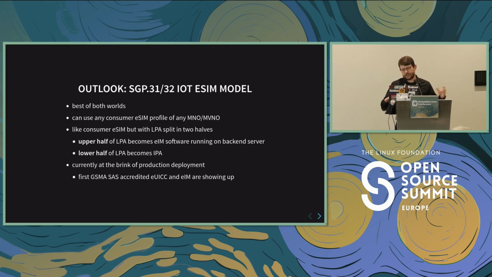And there's some additional cryptographic tricks so that even if a device gets compromised and the LPAe, which is now called the IPAe, is manipulated and compromised, it cannot spoof anything towards the backend. So there are cryptographic signatures of the eUICC itself involved in operations like enabling and disabling, which is not the case in the consumer model. So it's a slight modification. So that, I think, will be the big game changer in the IoT market.